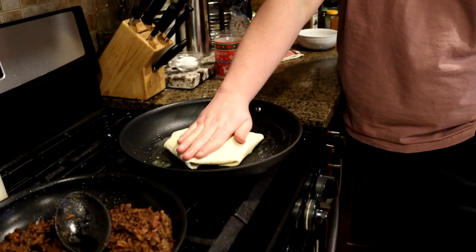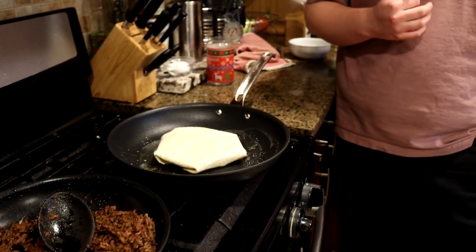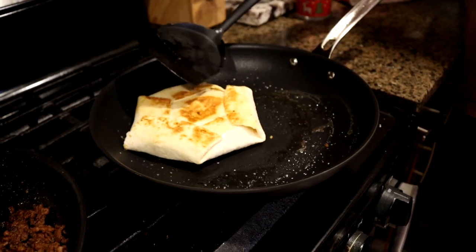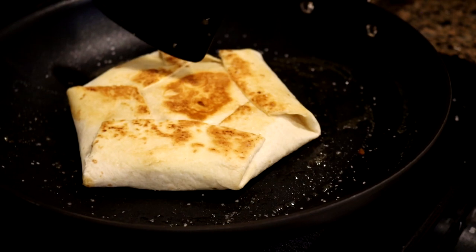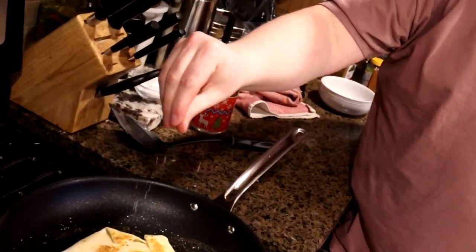You can use another pan to press it down, or maybe a spatula. But the more you press it down, the more brown you'll see on one side. We'll probably just use a spatula to flip it, I'm thinking. All right, it's been about a minute. We're gonna see if we can flip it and if it holds together. It does. And also, look at that. That looks like the blanket that I was wearing at the start of the show. It's a good sign. I think this food item is gonna be excellent.